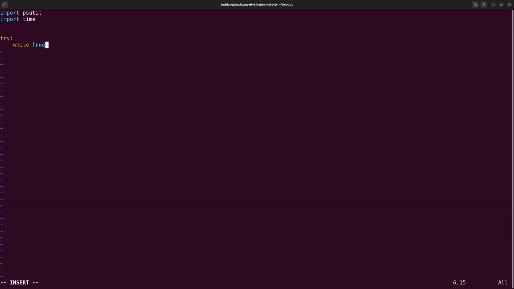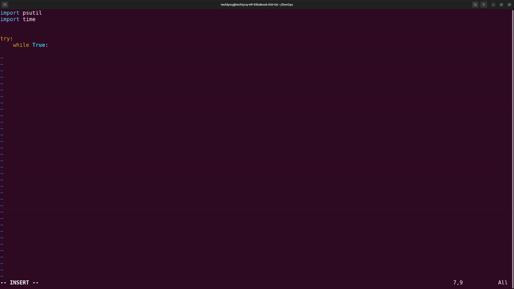This is what we use as long as something is true. In this case, as long as our CPU is showing the usage, it will continue running. So this script is going to run continuously, non-stop, which is not ideal. But later on, we are going to find a way to make it better.